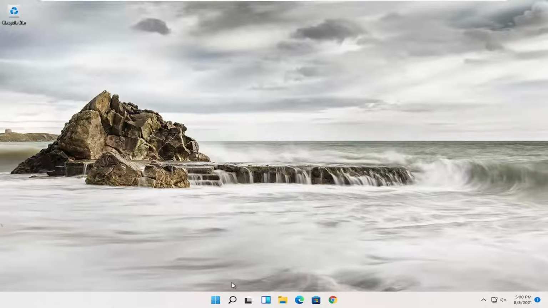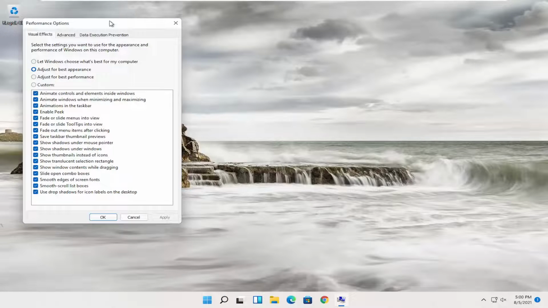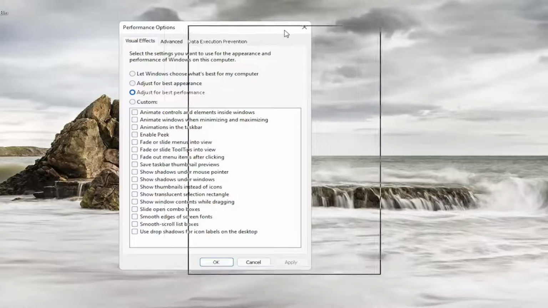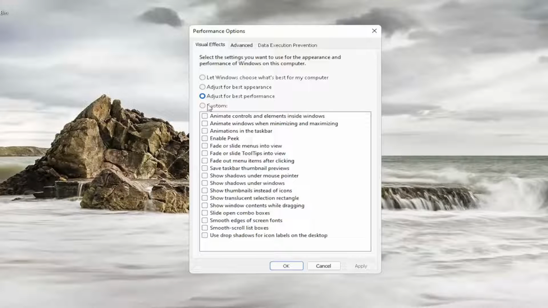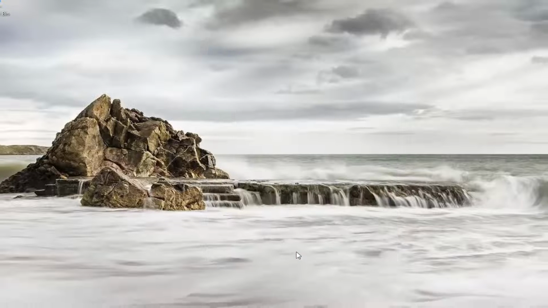Something else as well you can try, open up the search, type in adjust. Best match should come back with adjust the appearance and performance of Windows. Go ahead and open that up. And you can select adjust for best performance. Please note that when you select apply, some of the display settings may appear different. So if you want to enable certain features, you can select custom and then check mark certain boxes and kind of play around with it until you get the exact settings you want. So if you want certain graphical features to still appear, you can pick somewhere in the middle. It doesn't have to be completely one way or the other. You can have some features enabled, but you don't necessarily have to have them all turned on. So again, pretty straightforward on that as well.